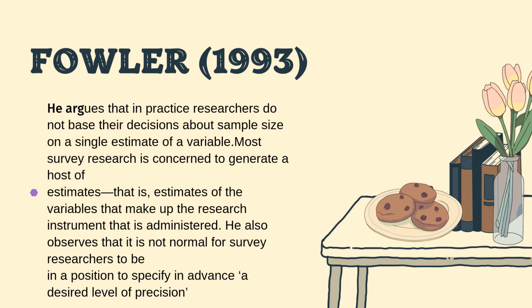He also observed that it is not normal for survey researchers to be in a position to specify in advance a desired level of precision. The notion of using desired level of precision as a factor in decision about sample size is not realistic. Instead, to the extent that this notion does enter into decision about sample size, it usually does so in general rather than in a calculated way.